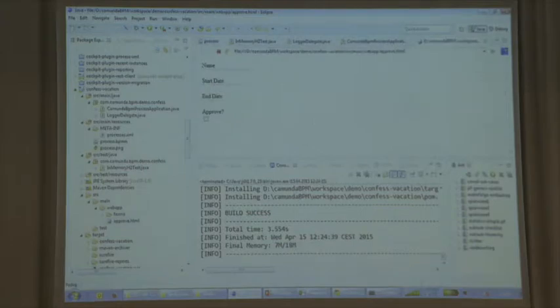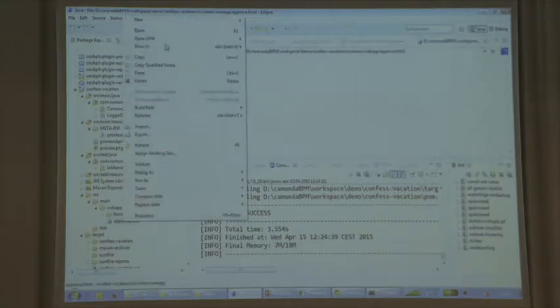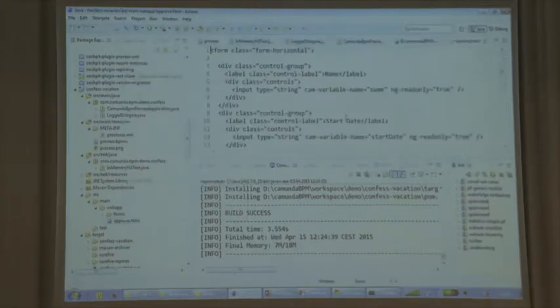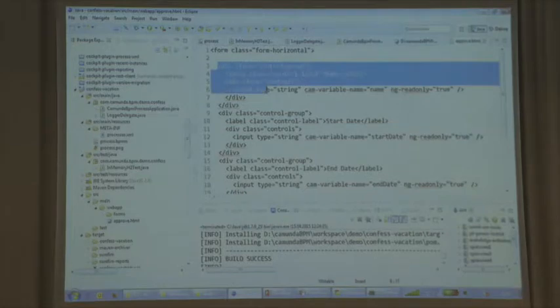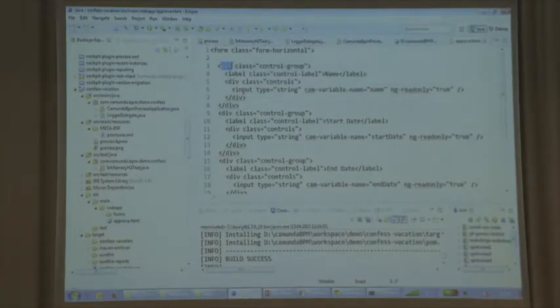What you can do instead, you can provide your own HTML forms if you like. So if you're not happy with these form fields, you can provide HTML forms. You can see that they're pretty easy HTML, right? So a couple of divs. We have integration into Angular, so you have a couple of things you can use here, like binding that input field to a process variable. Okay, so that's actually very easy to do.